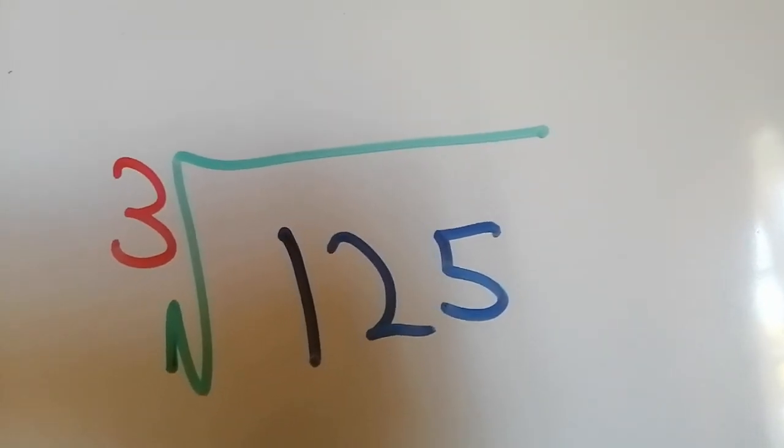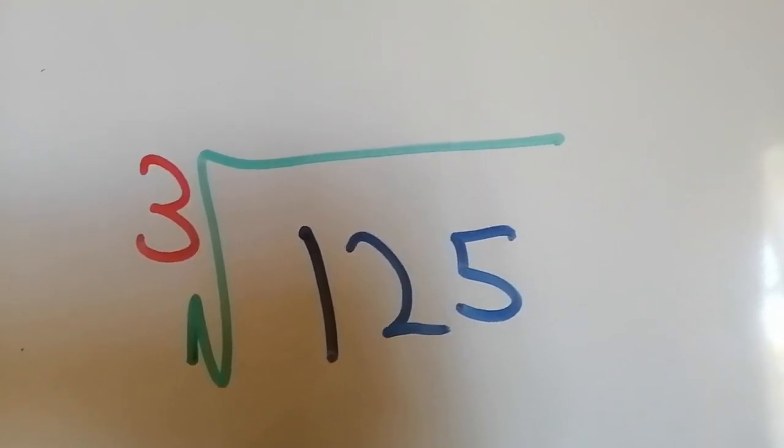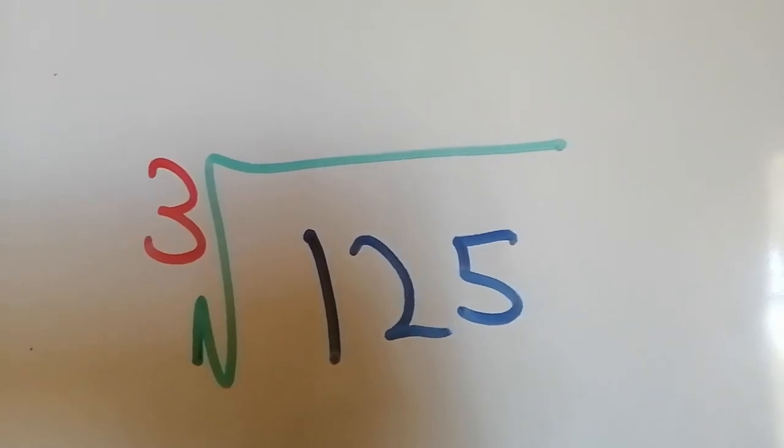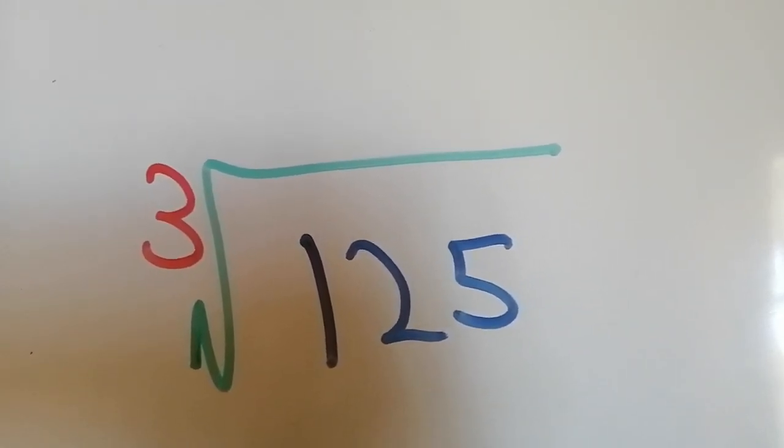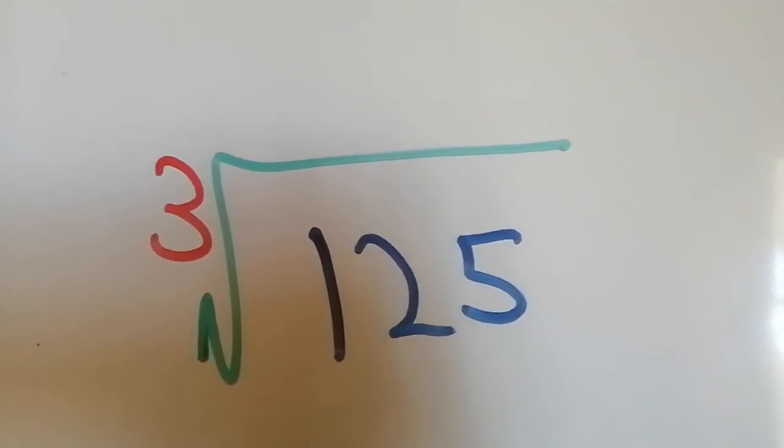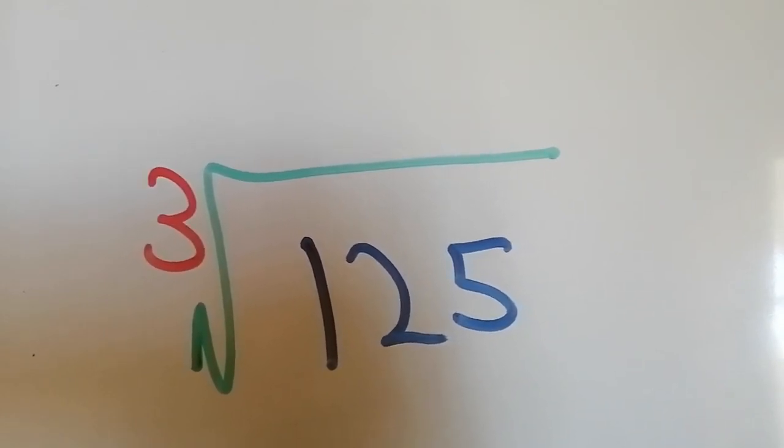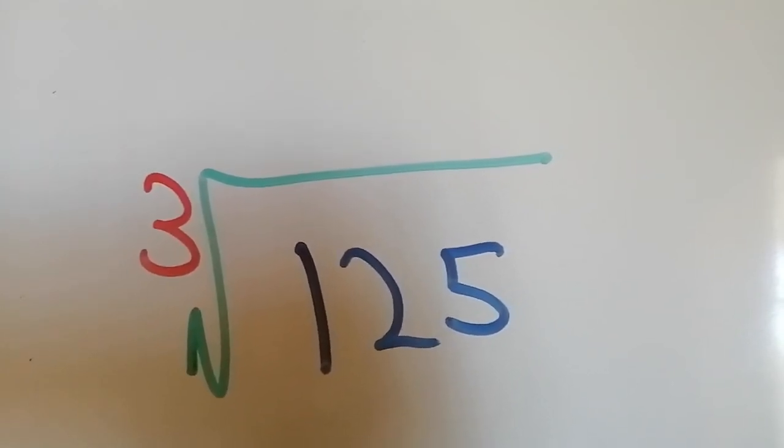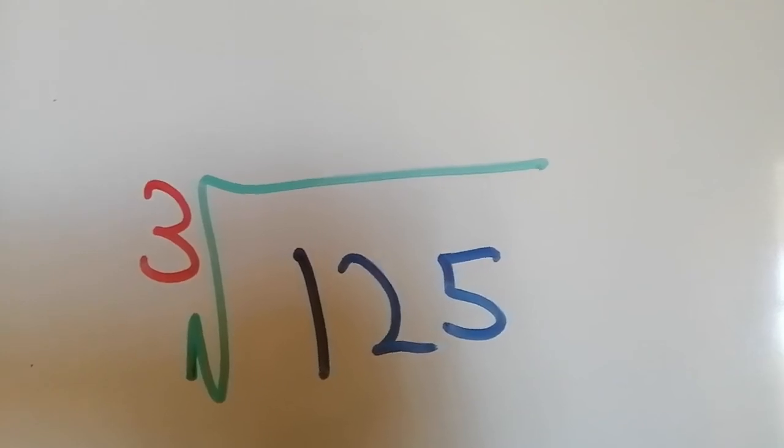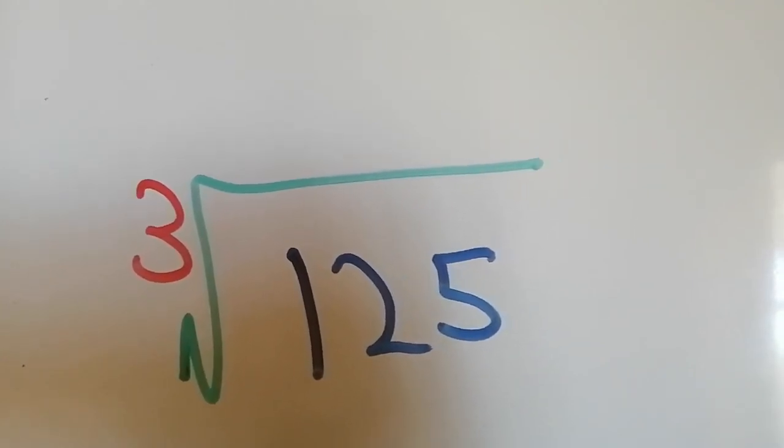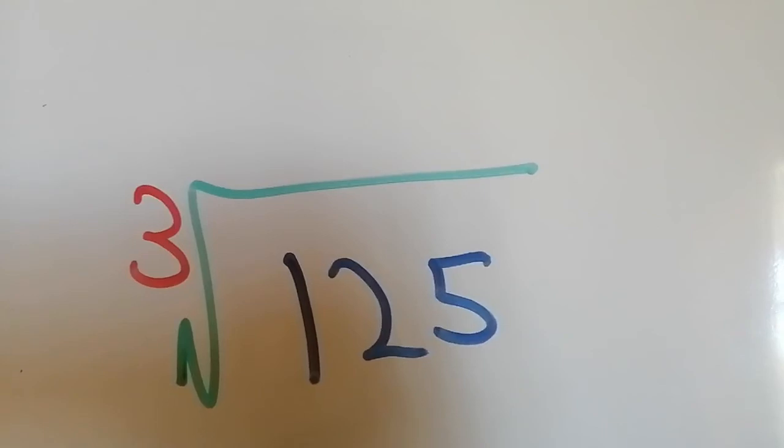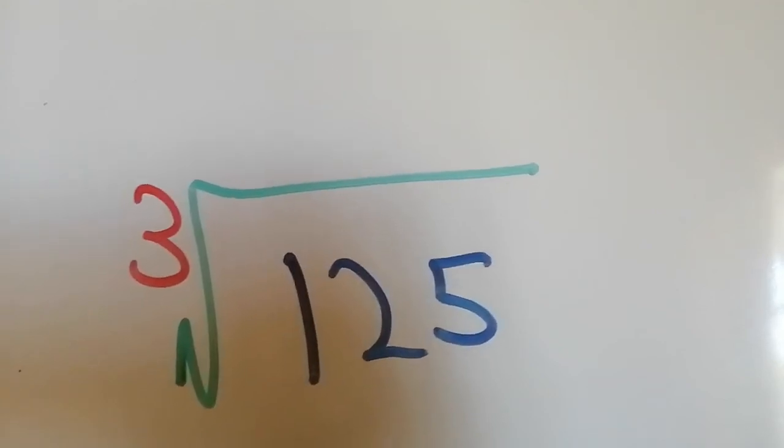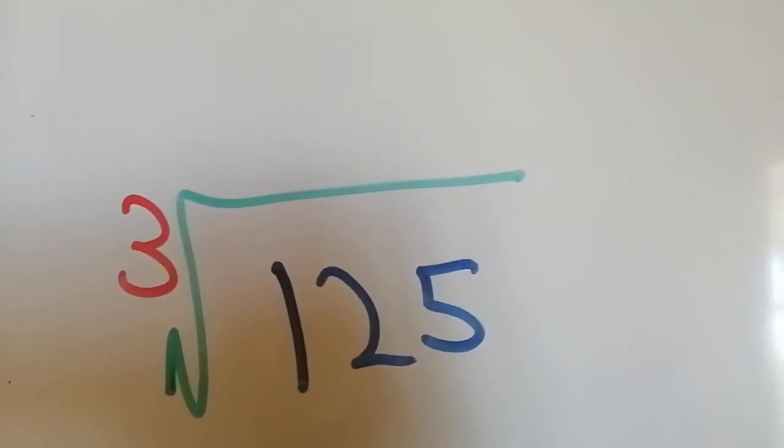In the case of a cube root, we write it like this. The root sign is as normal. The number 125 is found beneath the sign, which means we are finding the root of 125. Because we are finding the cube root, which means we are looking for a number that was multiplied by itself three times, we write the number 3 on the outside of the sign. So this is read as the cube root of 125, which means we are looking for a number that multiplied by itself three times gives us 125.